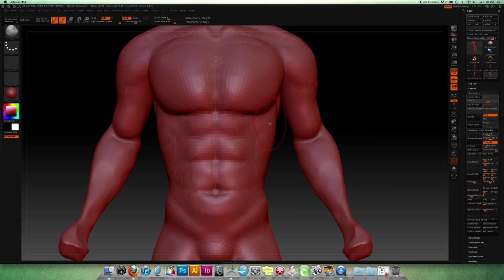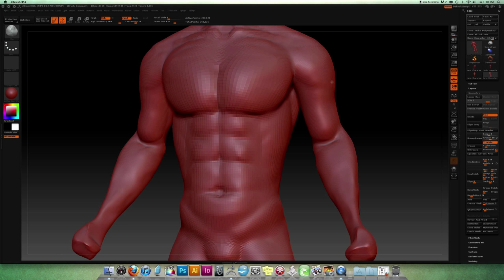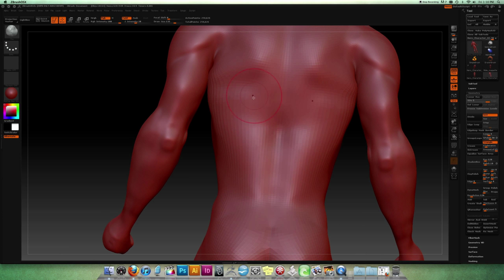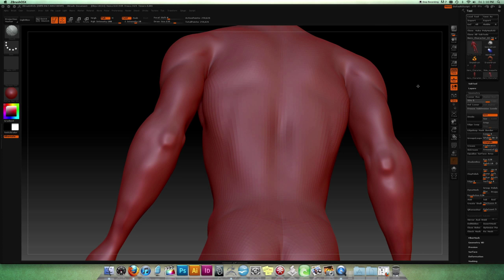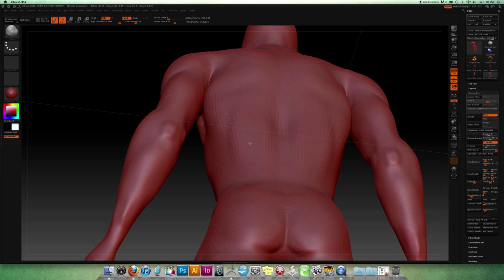At least it looks and feels different. You can see it's more rounded. It's still going to build volume, but because there's more points and polys to work with, you're going to be able to get more of that muscle definition and tone that you might be working with.